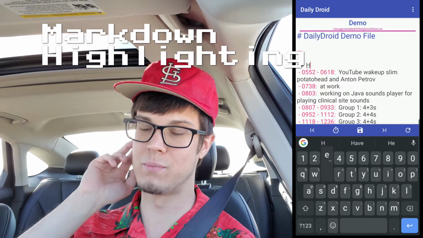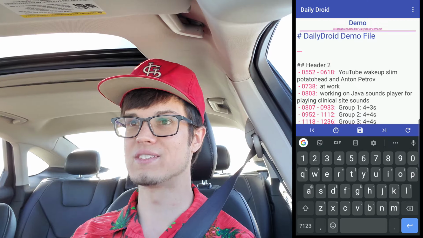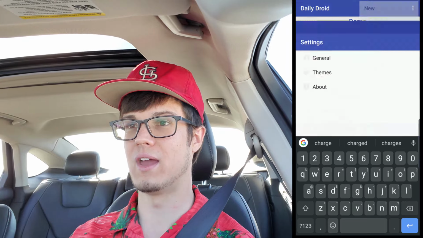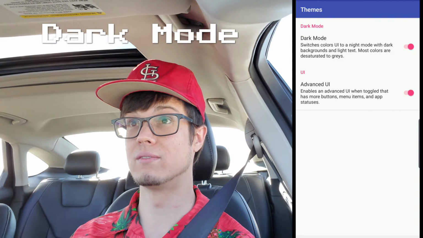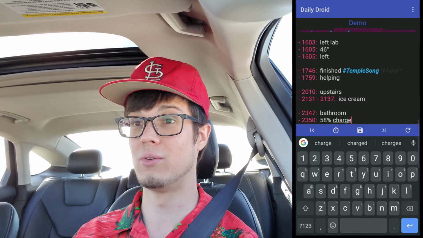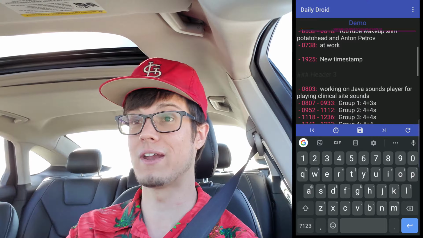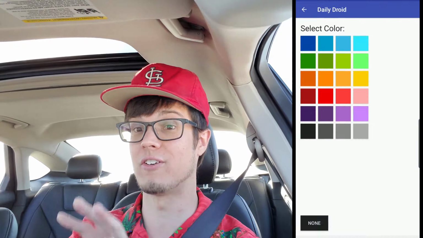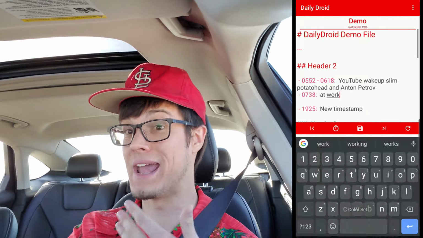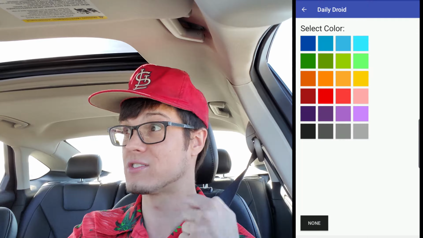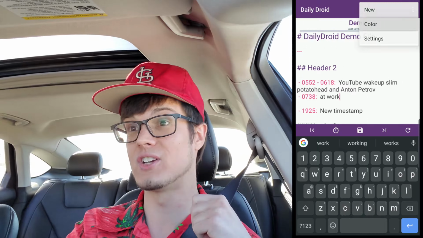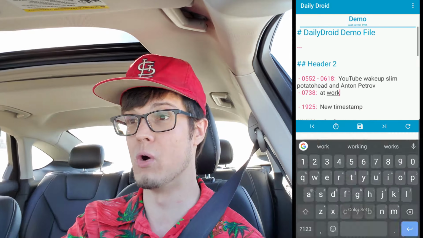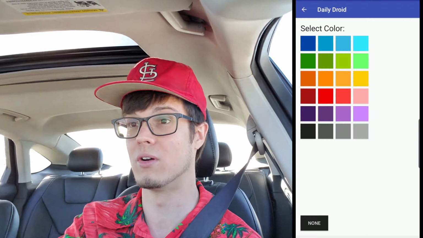Not only the Markdown support and stuff like that, but I decided, yeah, heck, you know what I'm going to do with it now? I'm just going to go ahead and build a dark mode for it, and dark mode is its own step. So that's where I'm kind of at right now, is I came out of dark mode and exporting preferences. So you know how you would set the color for a file? Now that can be exported. Also, any of the preferences such as auto-logging calls, such as any kind of formatting options that you use, what mode you're in, whether it's dark mode or light mode.